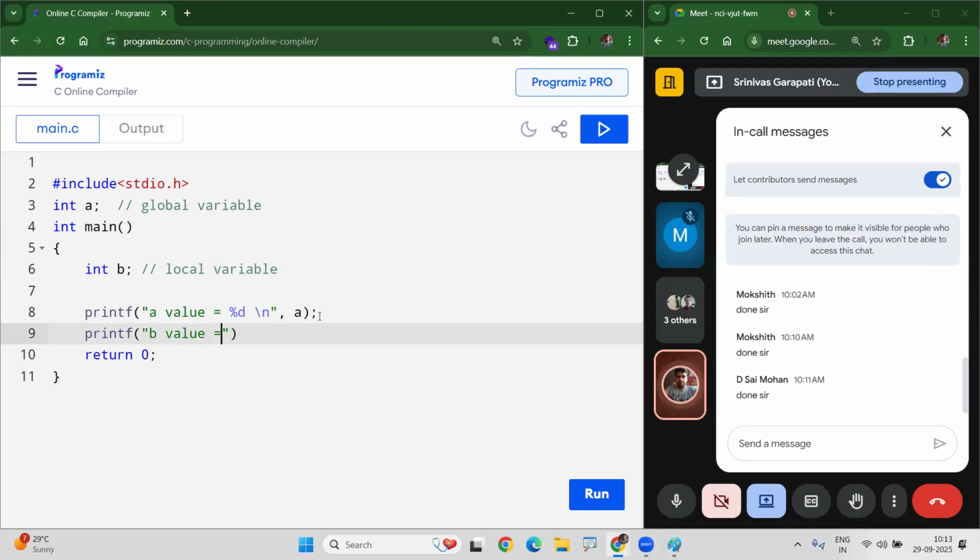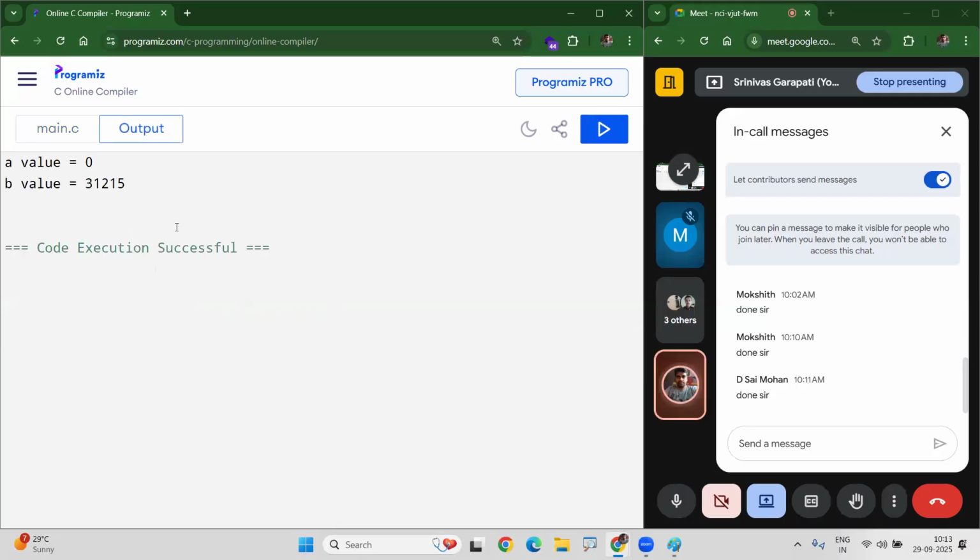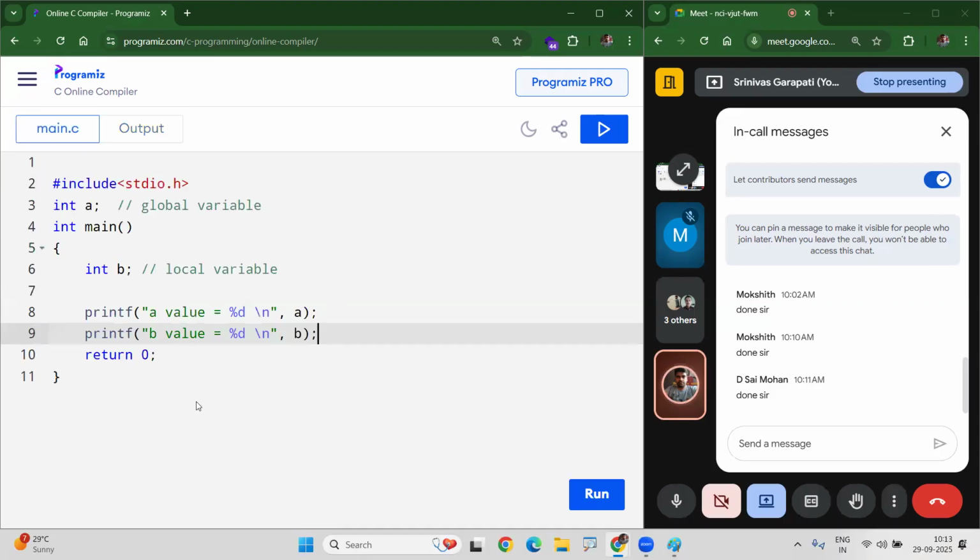And the B value also we are printing. Look at this, the A value 0 prints properly. The B value prints some garbage value. Global variables are automatically initialized with default values.